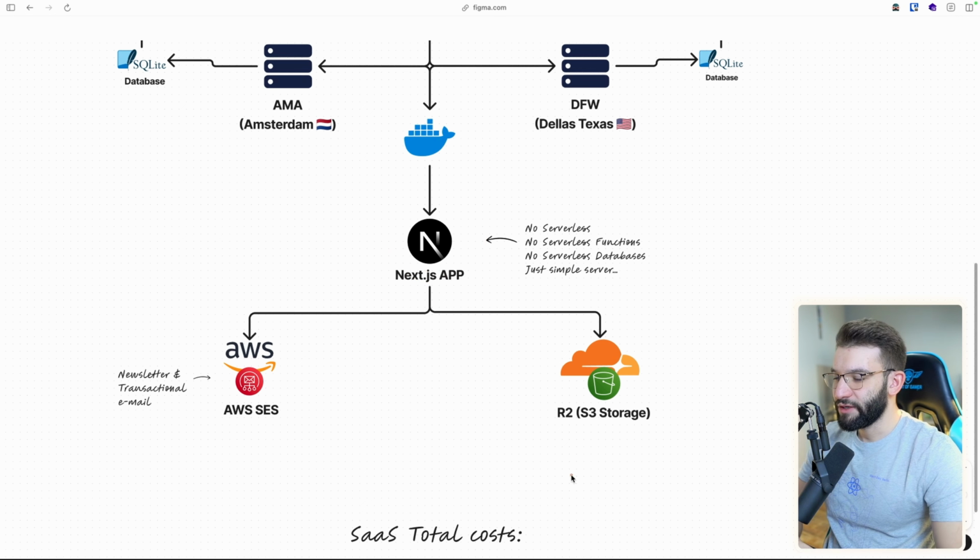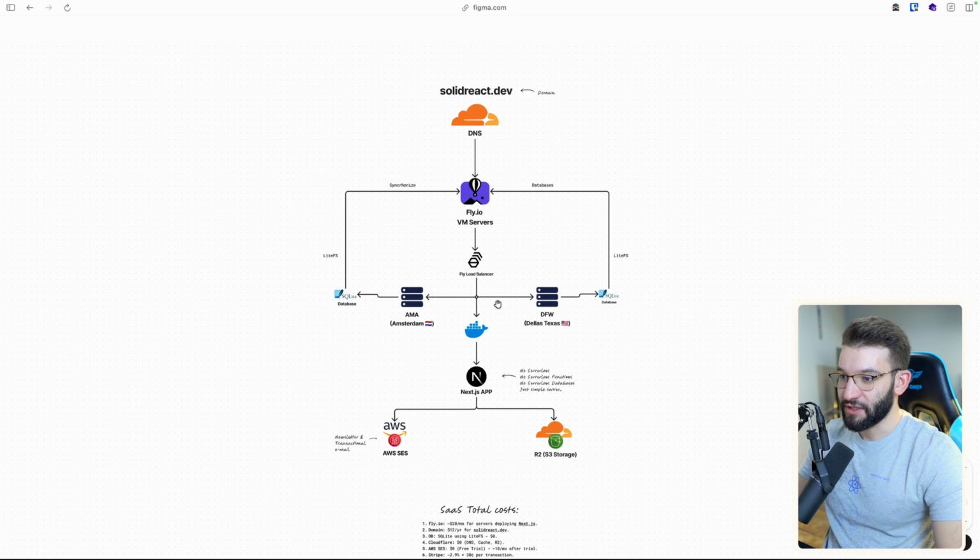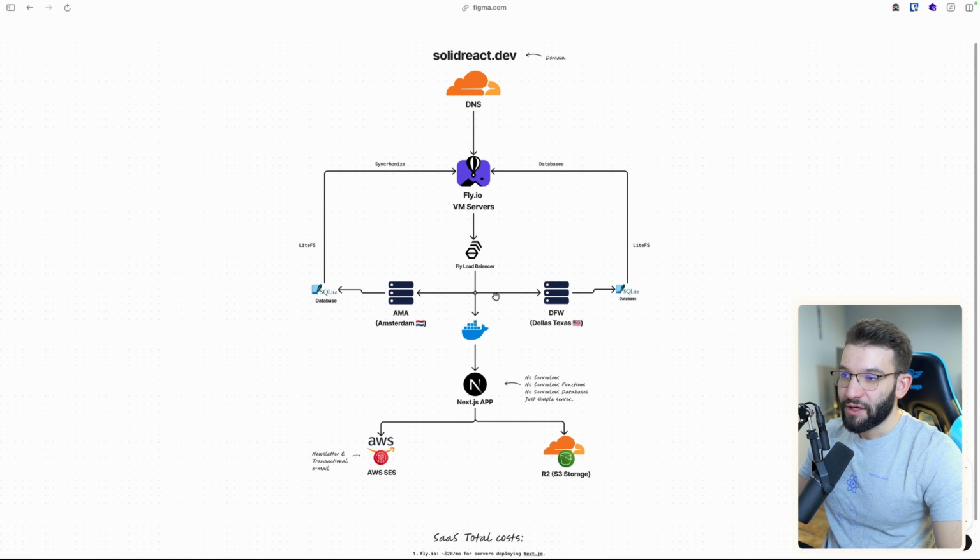And of course, for third-party stuff like the storage, I'm using an S3 compatible storage, which is R2, provided by Cloudflare, completely free, $0. And I'm using AWS Simple Email Service, or SES, for sending emails at scale. I'm running this on a free trial, so I pay $0 currently. Even so, SES is pretty cheap because I'm not sending that huge amount of emails. It is pretty accurate, no spam, and pretty simple to set up. The API is straightforward. And this, my friends, is literally the whole architecture for sending emails, running Next.js, deploying to different places.